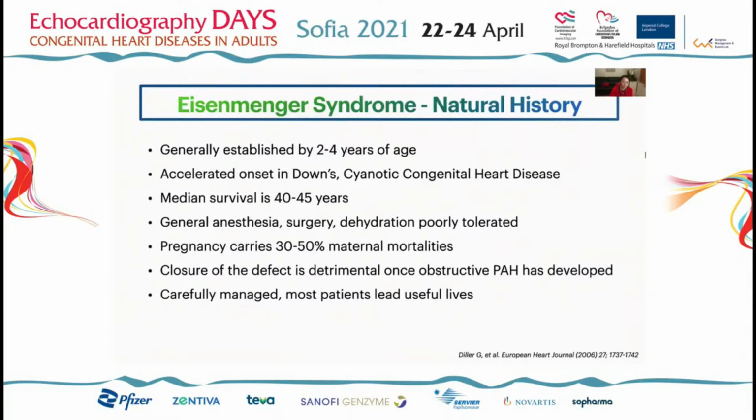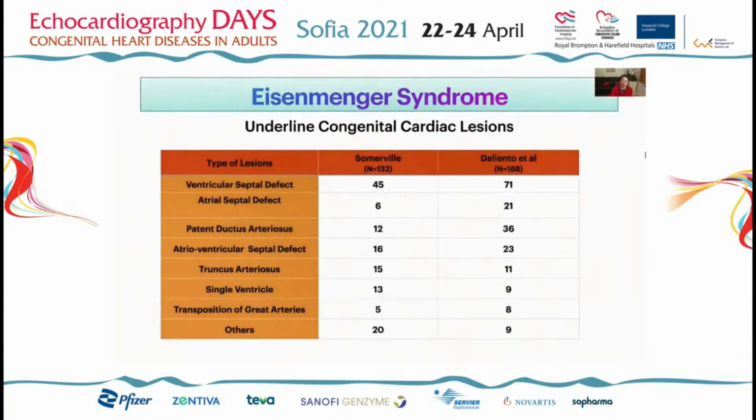Pregnancy carries 30 to 50% maternal mortality. Again, this mortality has been improving with the help of advanced treatment. Closure of the defect is detrimental once obstructive PAH has developed, but they all need careful management. If they have been looked after very well, they can survive and have very good quality of life.